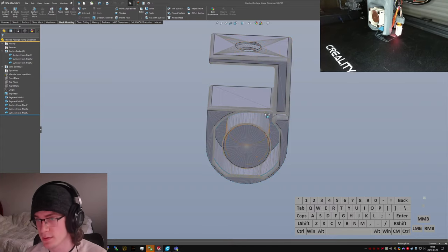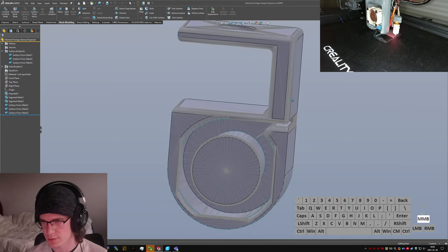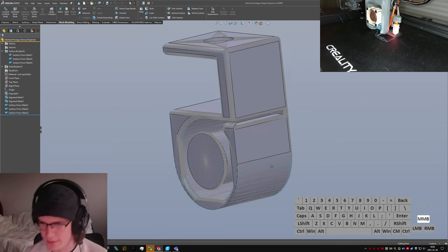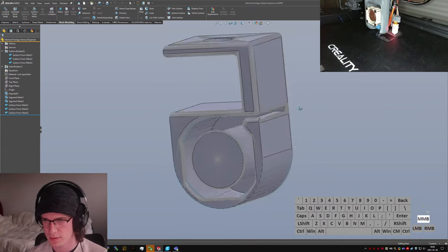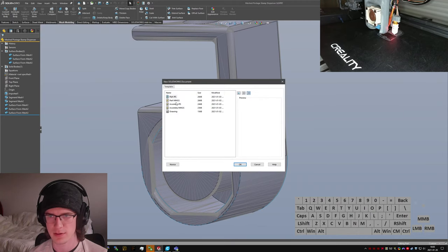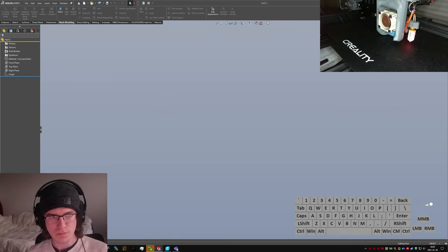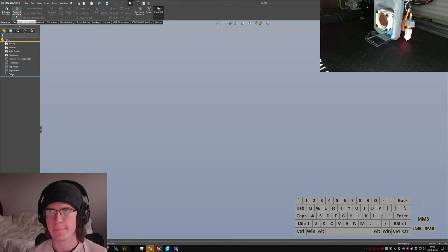Looks good to me. I think now it's just draw the rest of the owl. Oh, there are segments there. Okay, that just looks weird. Alright, I don't think I have a new part file open, so let's go do that. I am going to do this in millimeters just because, although I'm not doing everything in millimeters these days. I'll start with... Well, this is good.